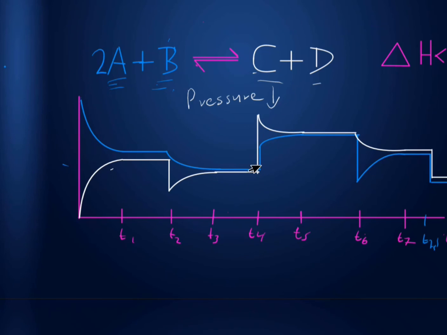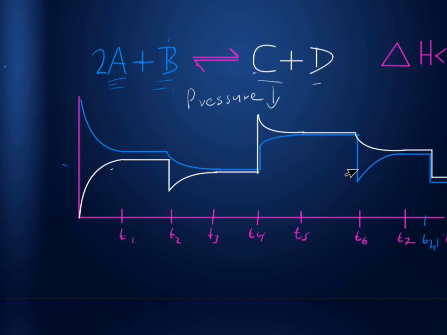Then when it comes to pressure, there is no both decreasing or both increasing. It's similar to the concentration part, right? If we increase pressure, the one with the lower number of moles will increase the most. If we decrease pressure, the one with the lower number of moles will decrease the most. So now notice that this is the reverse reaction, the one that produces the lower number of moles. Notice that it has been decreased the most, meaning that the pressure has been decreased.